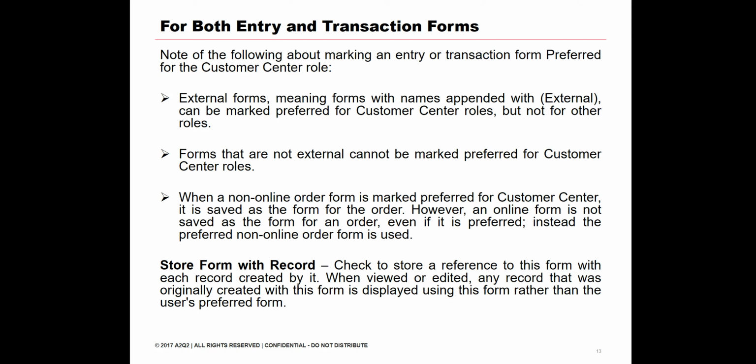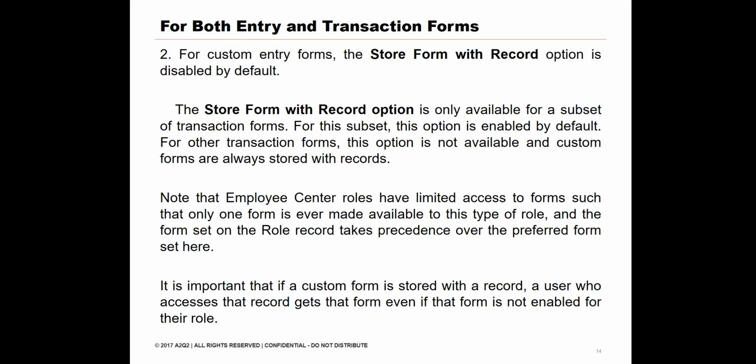When a non-online order form is marked preferred for Customer Center, it is saved as the form for the order. However, an online form is not saved as the form for an order, even if it is preferred. Instead, the preferred non-online order form is used.